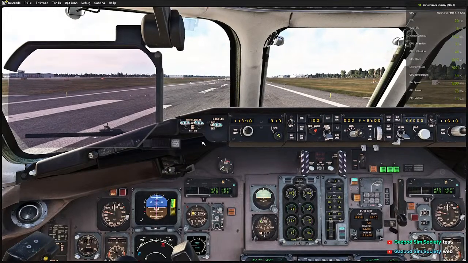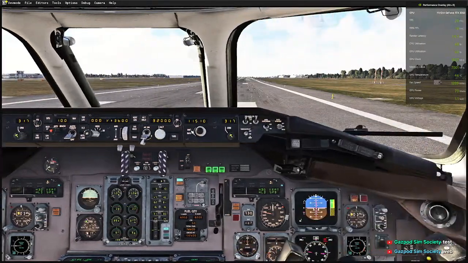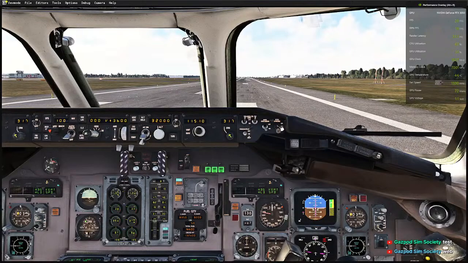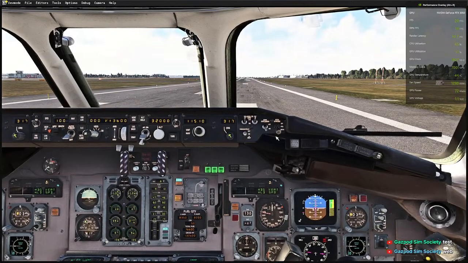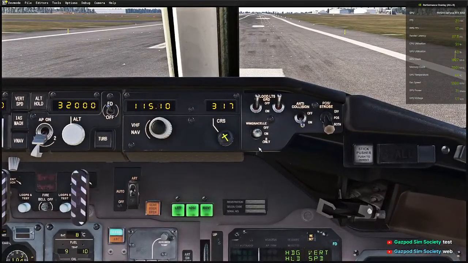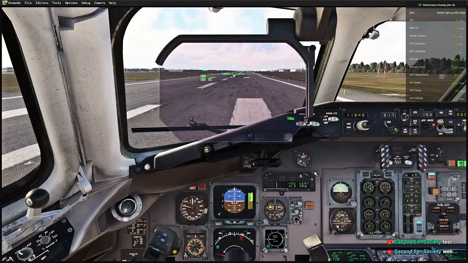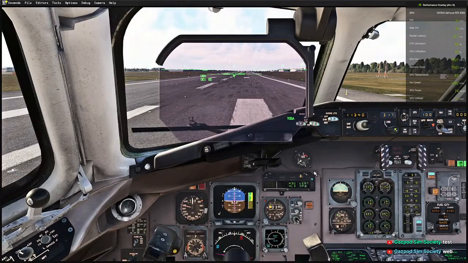Ah, control L doesn't work on this one for landing lights. Okay. For those over there. Beacon and strobe, that's all good. Floodlights, we don't need those on, that's fine. Wings and nacelles are on. Right, we're ready. Here we go. Let's do it.